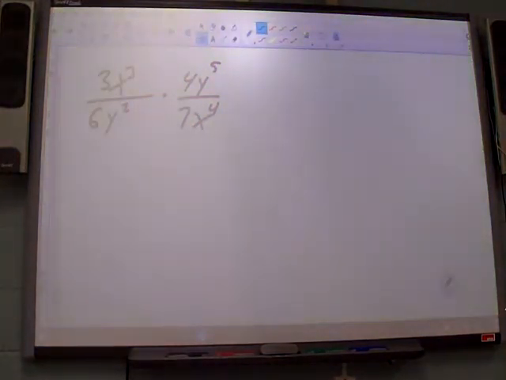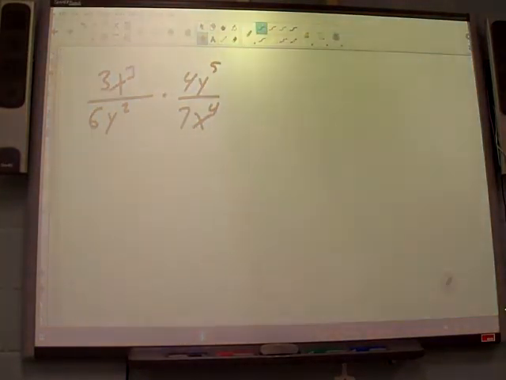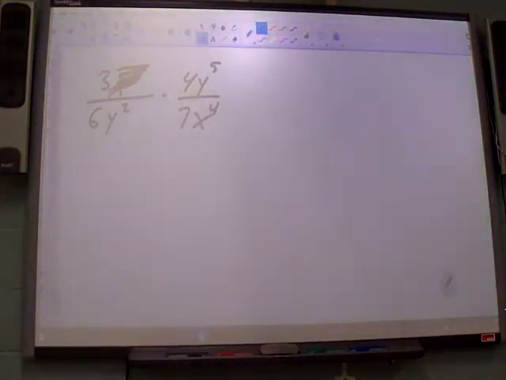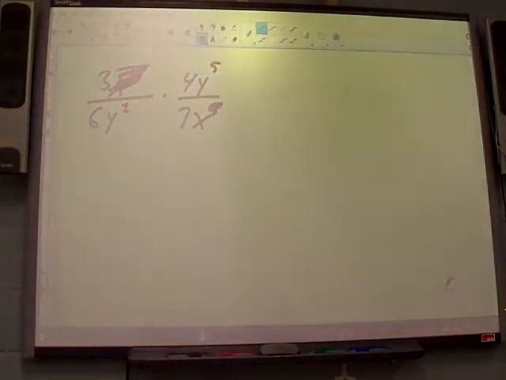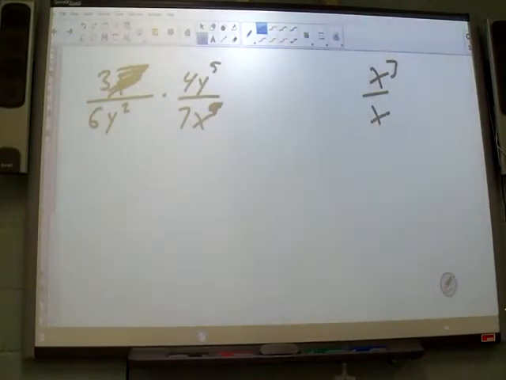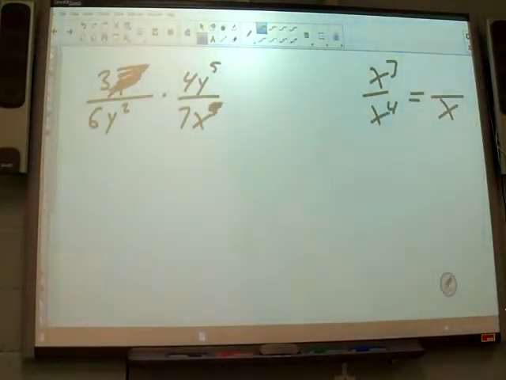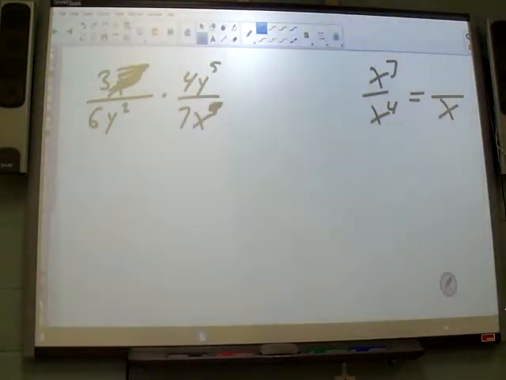So I just started reducing stuff that I knew I could. Here I had an x cubed on top and an x to the 4th on bottom. So if I reduce those, if I ninja those, the whole x cubed on top would go away. You just have an x on bottom. Wait, what? X cubed over x to the 4th just leaves an x on bottom. I know, but why? You could. That's what I just got done saying. I'm just doing it in a different way. So don't give up. I keep numbers smaller.